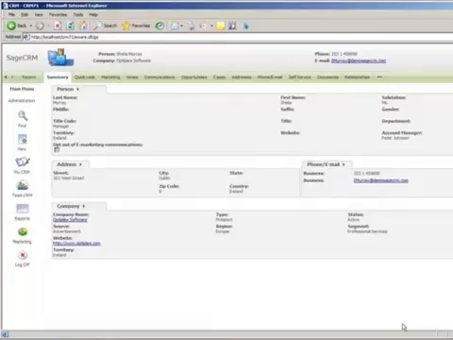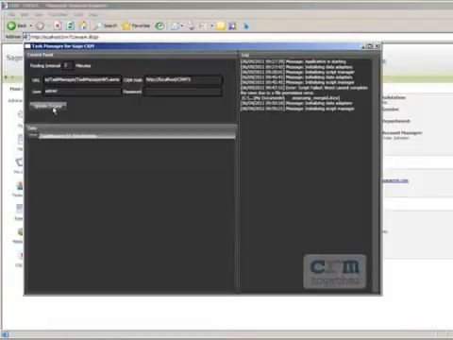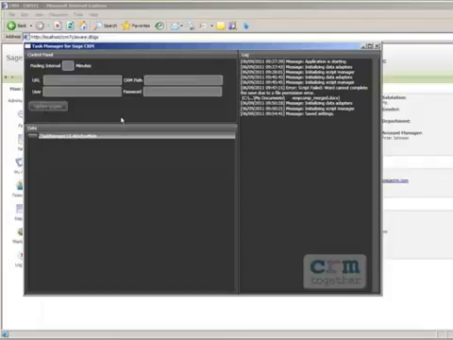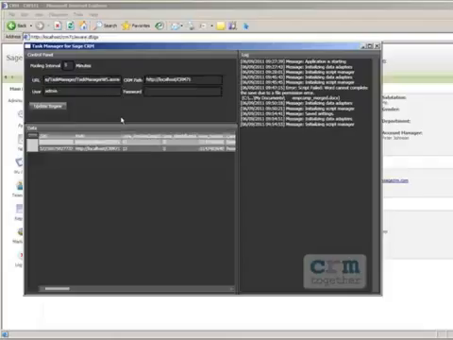Let's go back to our task manager. We'll update the engine. Again, the engine is on a polling interval. Normally its default is 5 minutes, but we can get it to run immediately once we click on the update engine. And for the purpose of demos, or for testing, this is what we would do. So you can see we've actually got two tasks there because we've got the social cast integration also there. So you can see it's doing the word merge task. That task has been queued up and the process engine is now looking at it.